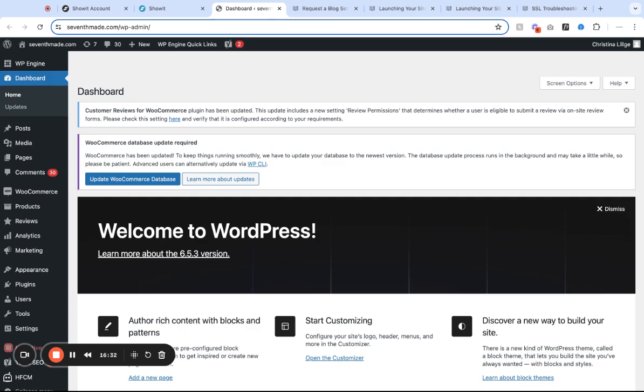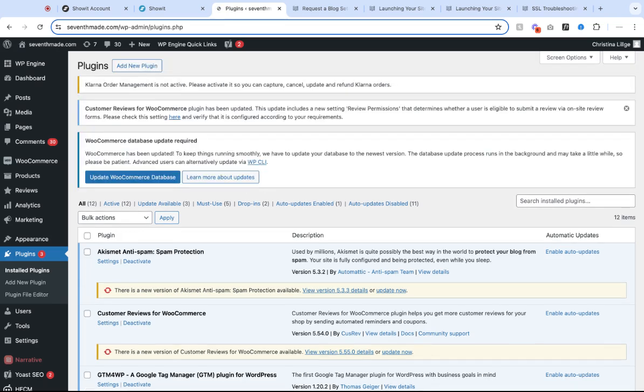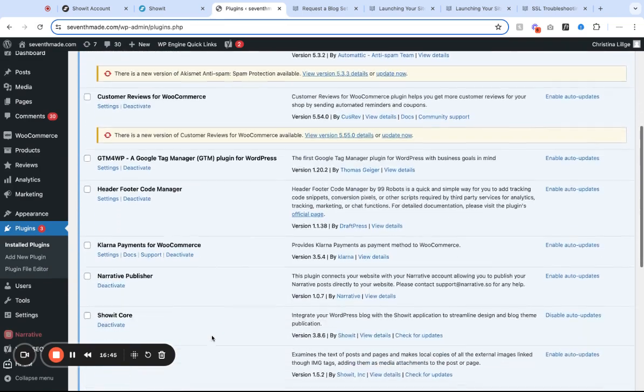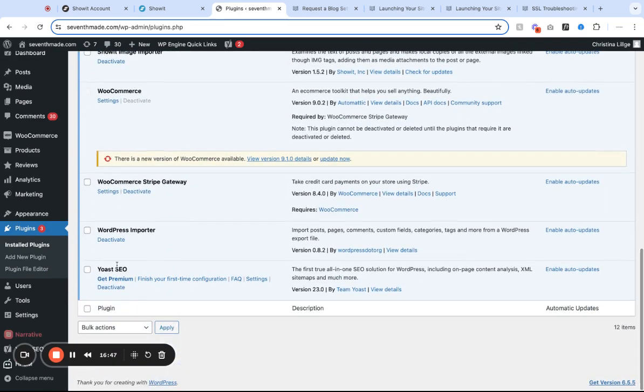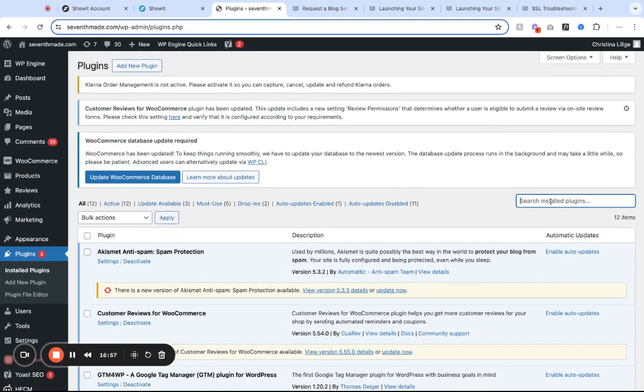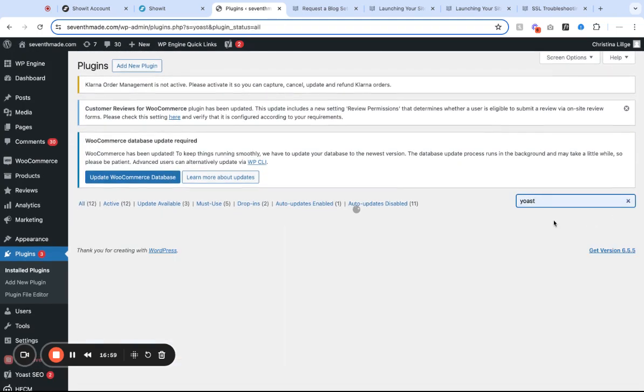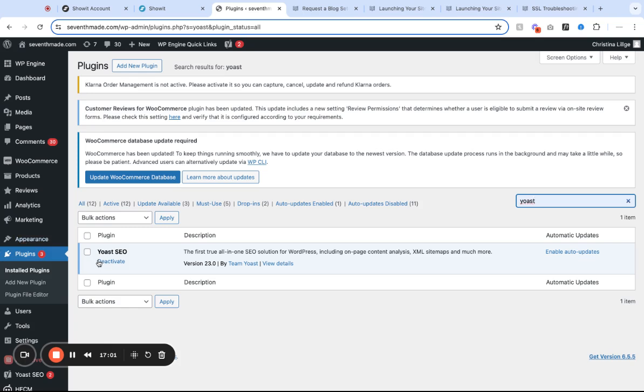One of the first things we're going to do is add the Yoast SEO plugin. Now, this plugin is super helpful to learn more about search engine optimization. It is helpful even just to improve yours. So typically, if you scroll down, yours will be here, and all you'll have to do is click activate. Ours is already activated. If you do not see it pop up here, you can go over here and type in Yoast, and it will show up here. And again, you'll just click activate.